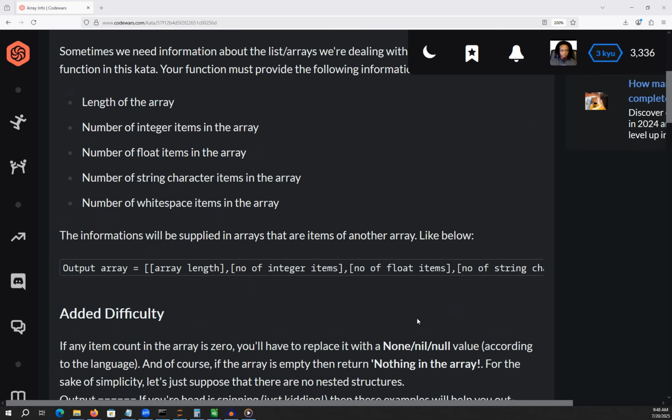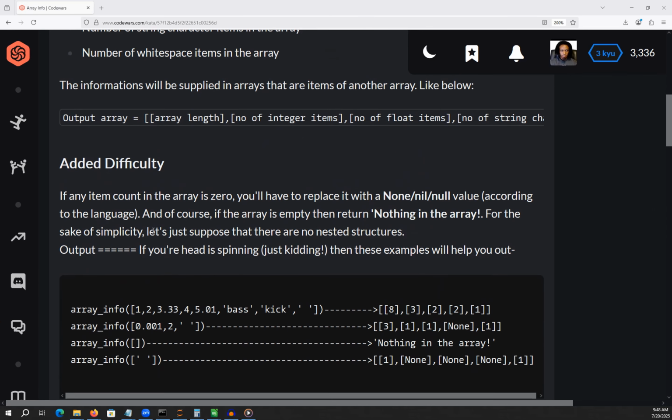Now scroll down and look at some examples. And there's some more info here, but we're going to zoom to the examples real quick, just to give you more of an idea of what's going on. Looking at this first one, you've got a list of various data types, and then here is your output, where each sublist is really a number corresponding to counts.